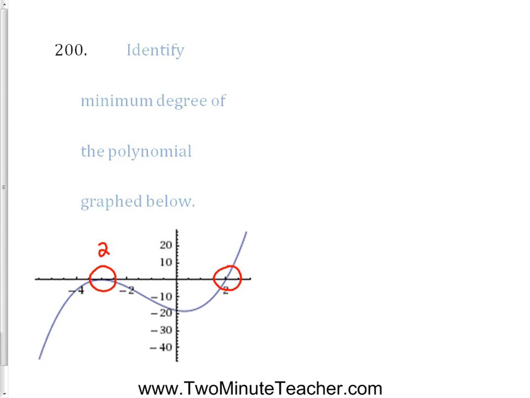That's definitely a cut-through. It's the way that the function interacts with the x-axis, and it looks like it's cutting through it, and that's worth 1. So this is degree 2 plus degree 1 means it's a degree 3, and that totally makes sense that it's degree 3, because an odd degree function would have end behavior where the ends go in opposite directions. Okay?